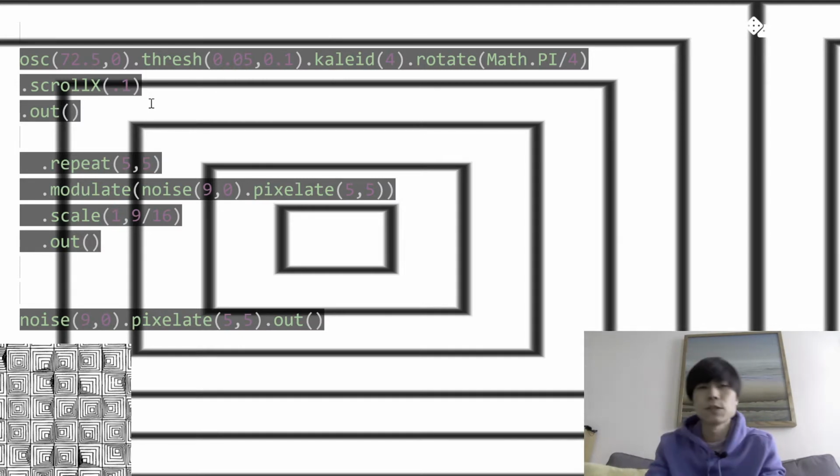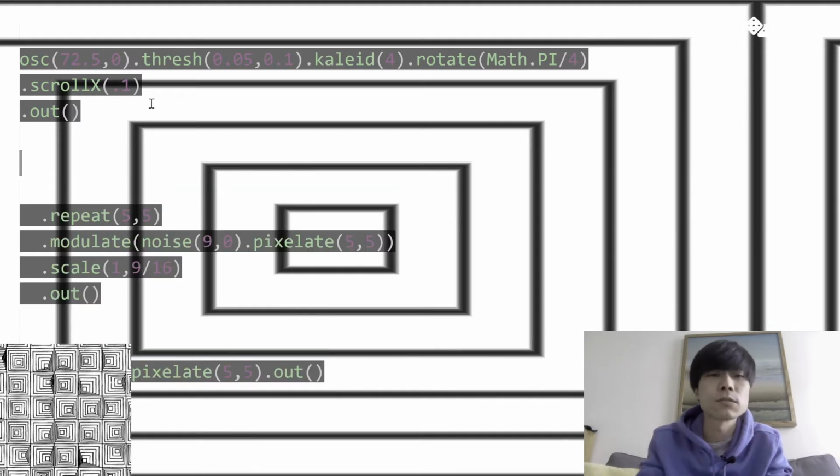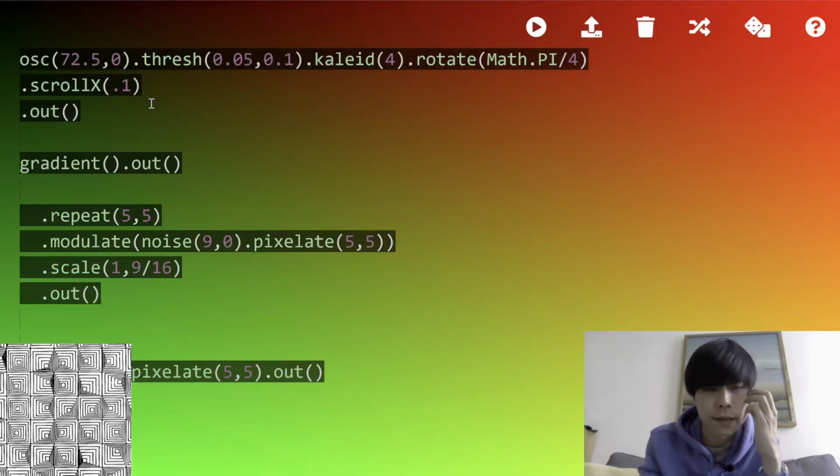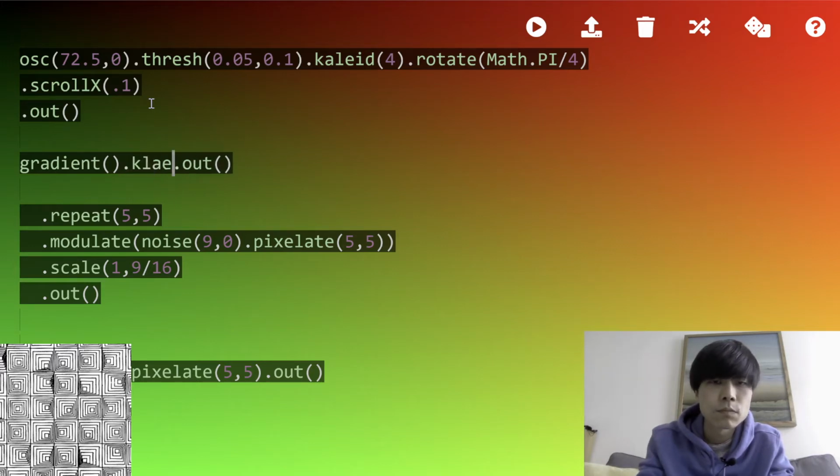Actually, it might not be possible, because the first thing I thought was to somehow make a kind of gradient. As you can see, I don't have any idea before starting this video, and that's a problem.